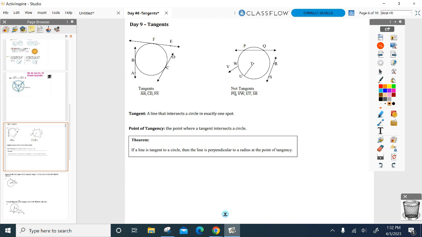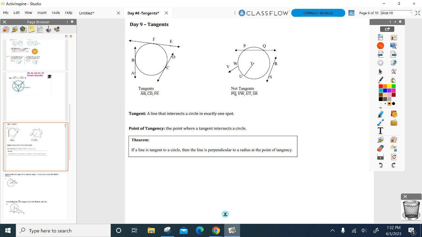Radius, diameter, chord, all pieces of a circle we are now very, very familiar with. Let me introduce a fourth piece to you. Tangent. Now, we have heard that word before when we talked about SOHCAHTOA, sine, cosine, tangent. Totally different. Please separate the two. This is a tangent of a circle, and it's a pretty easy definition.